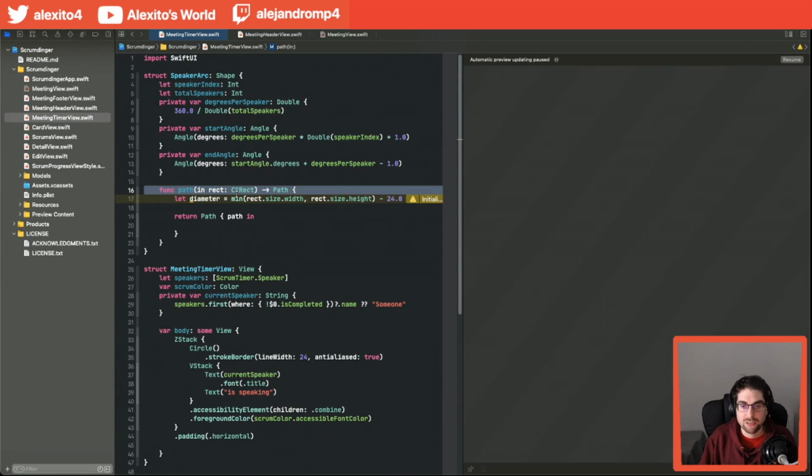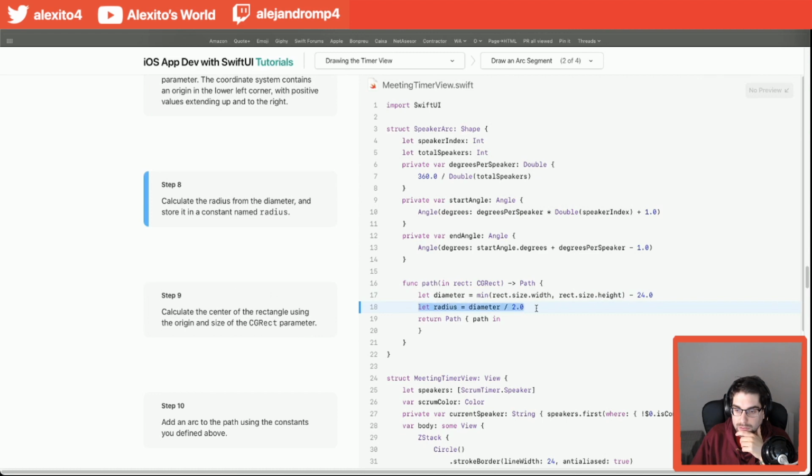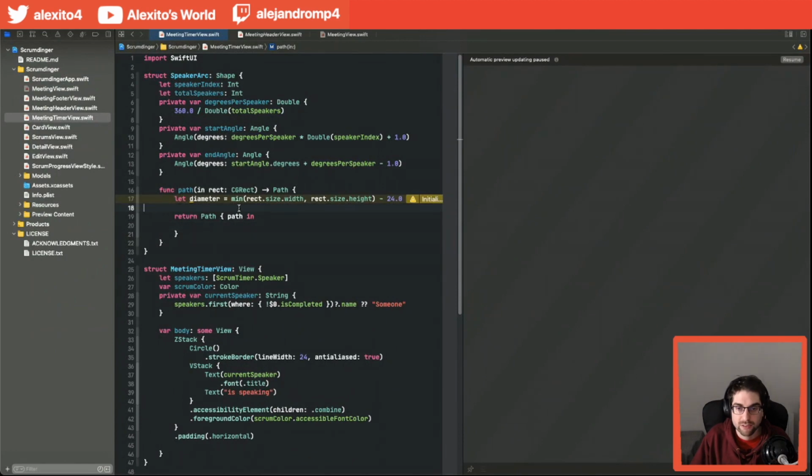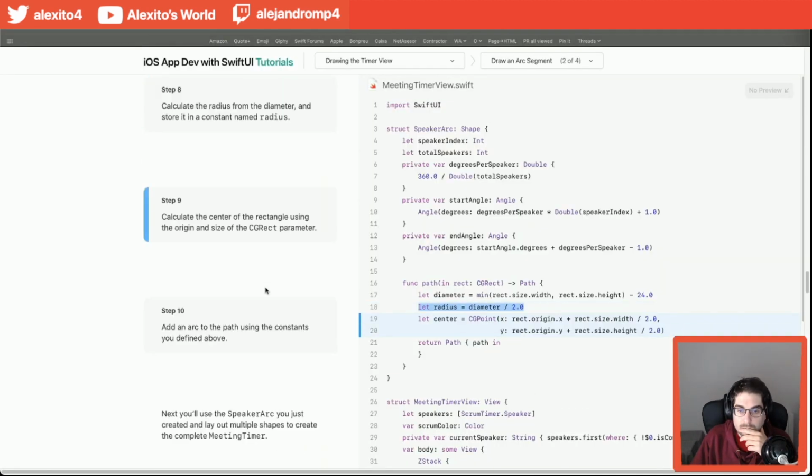It takes the size of that and gives it to you, so you can make dynamic shapes here. And now we need to calculate the radius, which, I mean, yeah, the radius is just half of the diameter, fair enough. And then what else? The origin. It's just the center of the rect, basically.